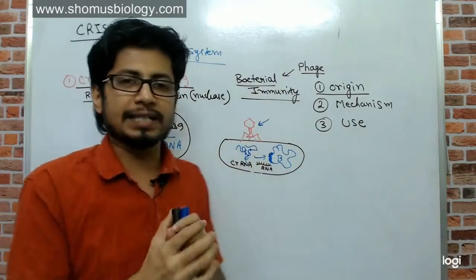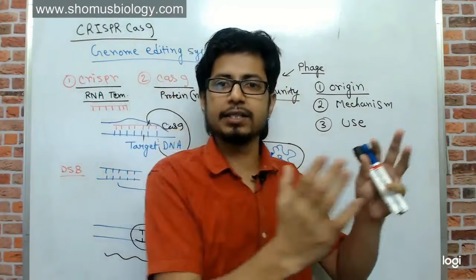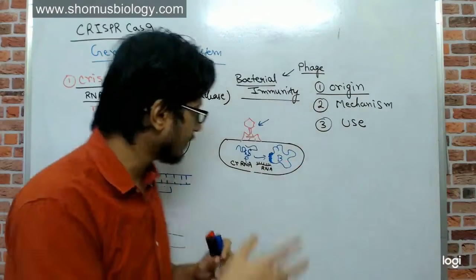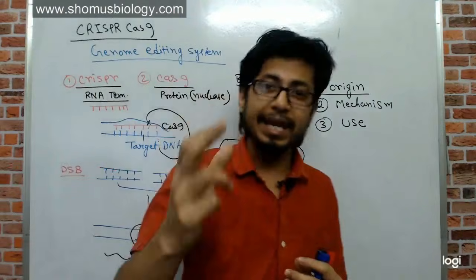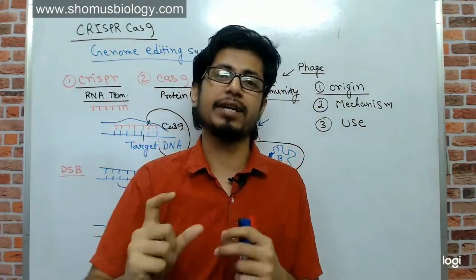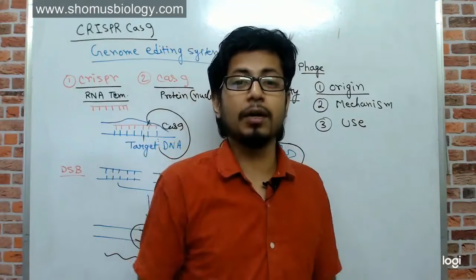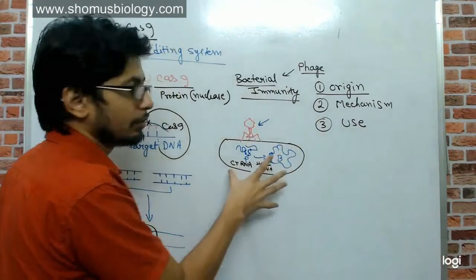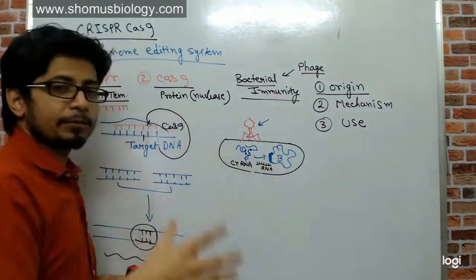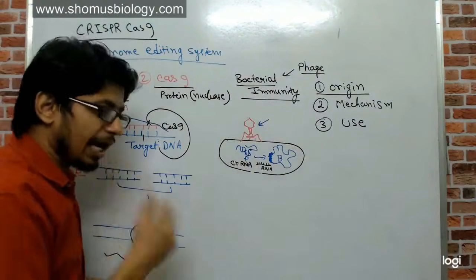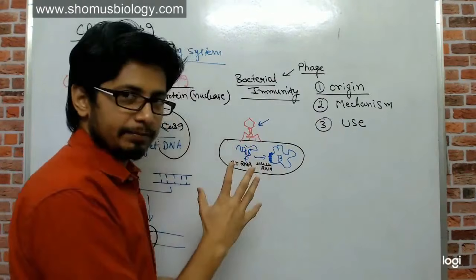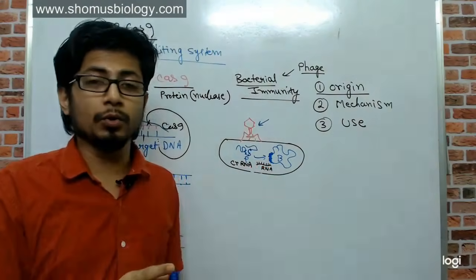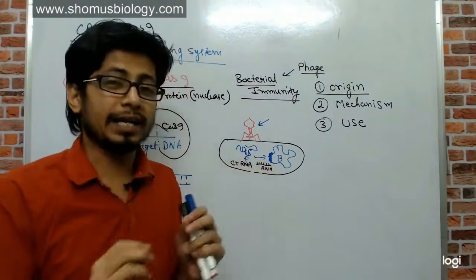Because when we found out that the bacteria is killing the virus, the thing that scientists always thought about was how the bacteria can kill the virus the second time. The reason behind it became very clear later: the bacteria already has that same complementary feature or complementary strand embedded in its genome. So they use the complementary RNA to degrade the viral DNA. So this idea is utilized further in the mechanism that we are going to see as the CRISPR-Cas9 mechanism. Now we know that in this system, Cas9 will do the job of cleavage and breaking down the DNA structure. So what we need to modify is this CRISPR RNA or cRNA.